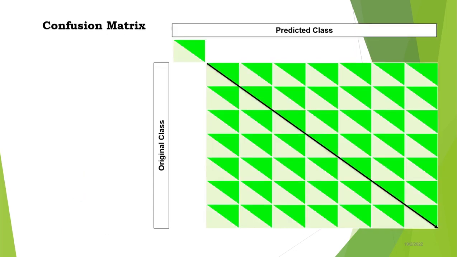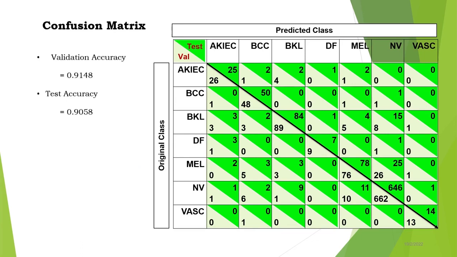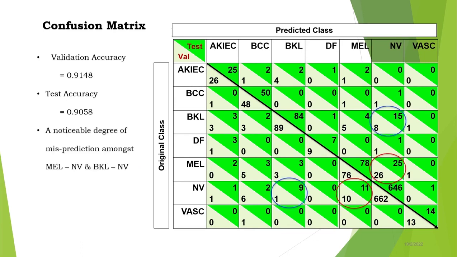In the confusion matrix of our best classifier, the prediction counts on the validation and test sets show that the number of true positive predictions are high, with the exception of NV, BKL, and MEL classes. Since a significant percentage of melanocytic nevi develop to the malignant melanoma stage, they have very identical visual characteristics, causing classification errors.